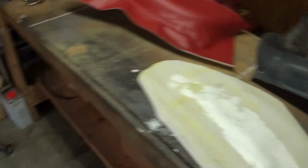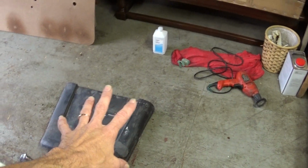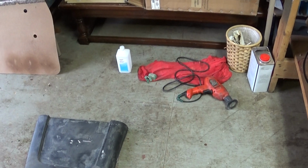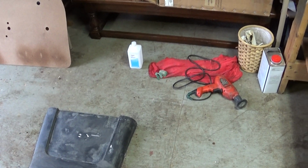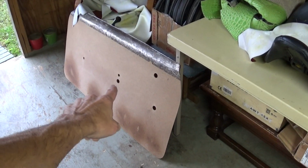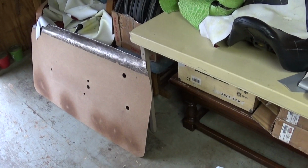Alright, these should be some really sharp seats when I'm done. I'm going to try to get one set finished today, hopefully. That way one seat will be completely done. And maybe tomorrow I'll get the other one done. And then that leaves me Sunday to take a break, maybe do some Transformer videos, and then all week next week I'll be on the door panels finally. Door panels for the Wildcat.